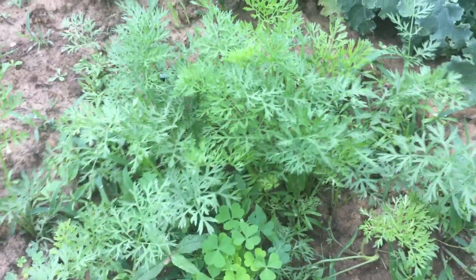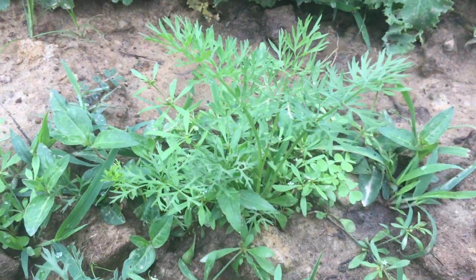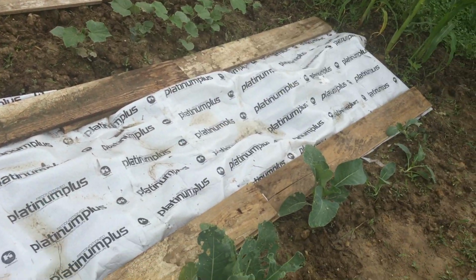So I have pretty much just let it go for now until the carrots get a little bit bigger. That way it won't disturb them as much. And then here's the kale, which is also doing pretty good.